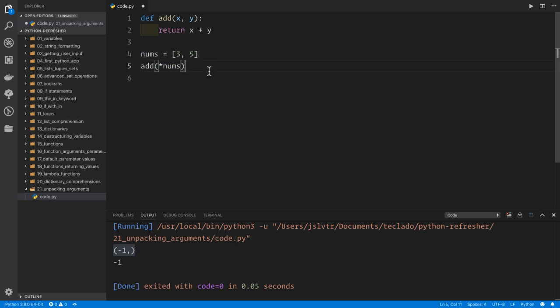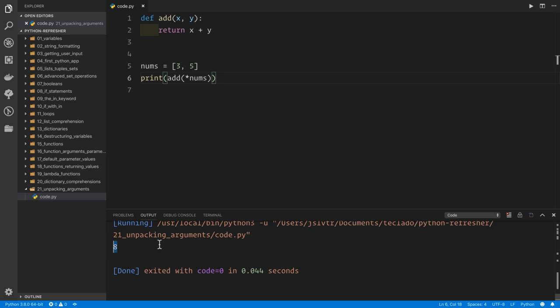So it is destructuring the nums variable and splitting it out into multiple values such that one value can go to one parameter. Notice that if you do just nums here, you're going to pass the list itself, 3 and 5, as the value for x, and y is not going to have a value, so you're going to get an error. So by doing this, it passes one value for each parameter. Of course, you do need to have the same number of values in this list as parameters in this function. Otherwise, you're going to have an error where you're going to have too many parameters or too many arguments. Let's print this out so you can check that it works. There you have it. 8 comes out.